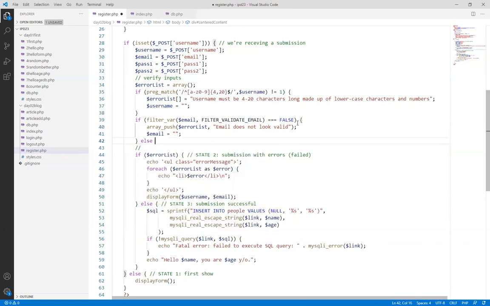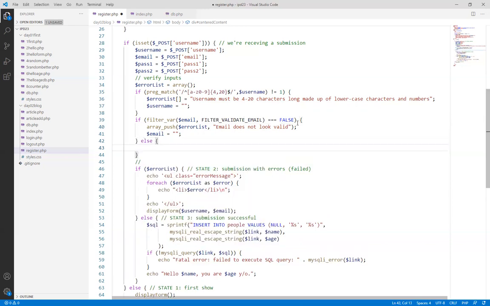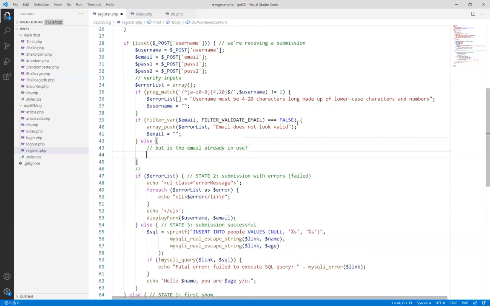Okay, else, now there's another one here, guys. This one is hard, more work. I need to check. Okay, so it looks like a valid email, but is the email already in use? I could say, hold on a second. If I try and insert a user and the email already exists or the username is already taken, then what?